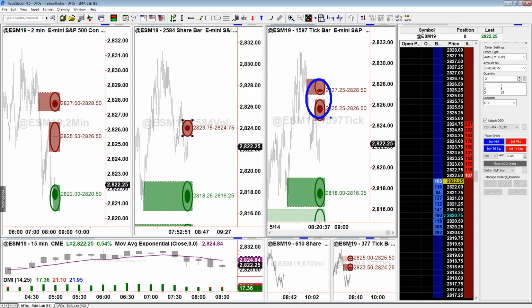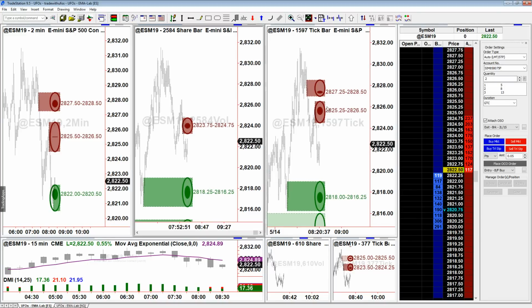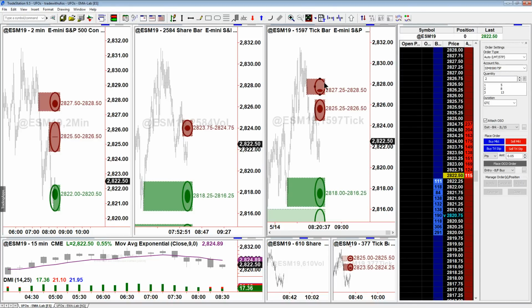Okay, 27.25, 28.25. That would actually also add this one into the equation. Okay, so you know what? Given the fact that my target is so far away, this is worth it to do. You're gonna increase the risk of the trade by doing that, because now the risk is from the bottom part of this UFO all the way to the top part of that UFO. So it's going to be a much larger risk, okay? But at the same time, it's a reasonable risk given the fact that our target is located at 2786.5. So there is a lot of room for this to keep falling, okay? So it's actually a reasonable trade.